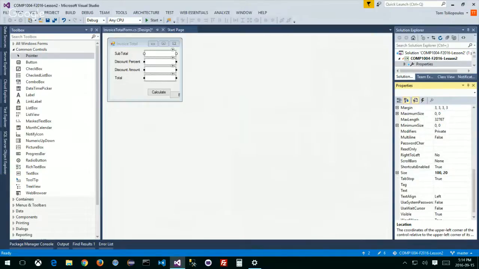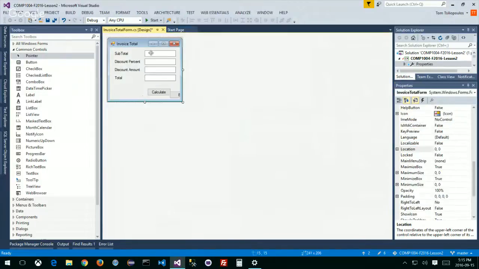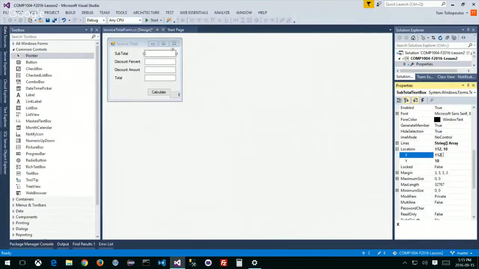So here's the size. Notice if I go up, I have a location. And my location, I can't exactly do everything in here because their locations are all different. But what I could do is align the first one, right? So here's my first one. And I could move this one. Now notice it's 112. If I was to move this to 121, what does it look like? It looks like this. So that's the middle right here in terms of the form. Just putting it out there, right?